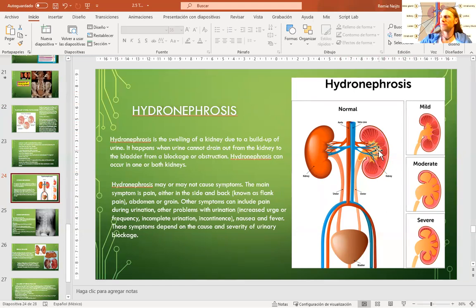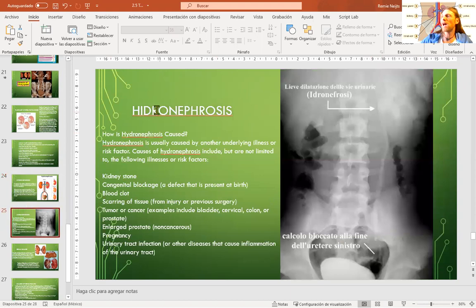Then we have a phenomenon which we call hydronephrosis, which is basically a problem of the kidney that the urine doesn't flow down to the bladder, and it accumulates in the kidney. And that's really bad, because in fact you get a high pressure of urine in the kidney, and this could be caused by different problems. It could be that something is blocked. It could be a severe infection. These kinds of things can cause the urine to stay in the kidney and damage the tissue. We call that hydronephrosis.